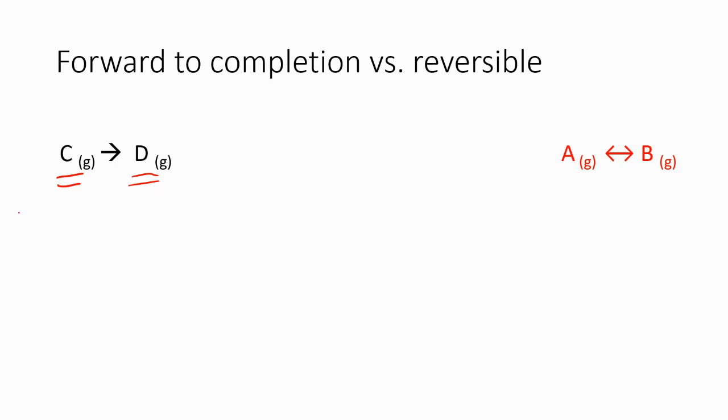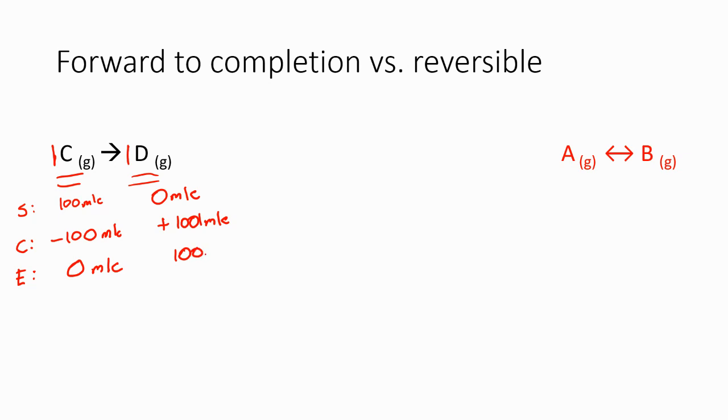So let's say that we had a starting point where we had 100 molecules of C and 0 molecules of D. And over time, we saw a change. And the change that we saw eventually resulted in the loss of all 100 molecules of C as they became 100 molecules of D. Now, I need to pay attention to my coefficients here, and because they're in a 1-to-1 ratio, my math is fine. But at the end of this process, you would eventually run out of C, and you would have 100 molecules of D, and the reaction's just over at that point.